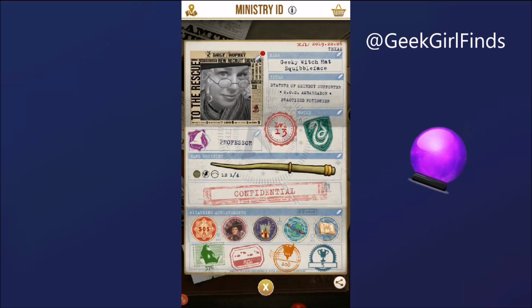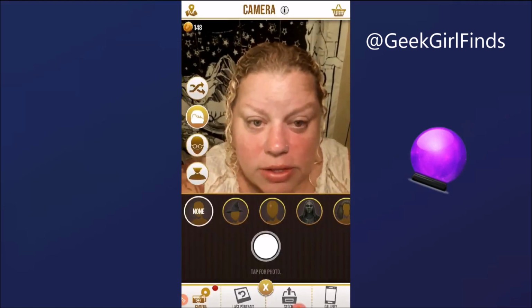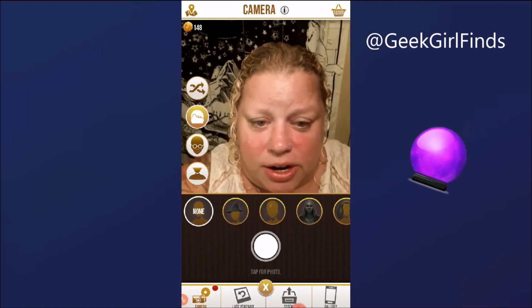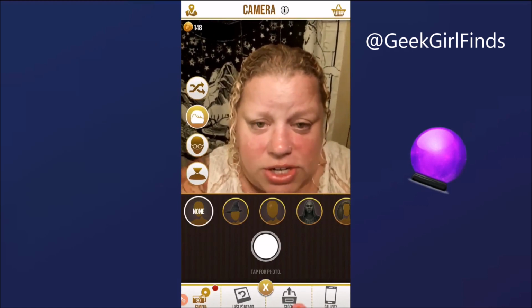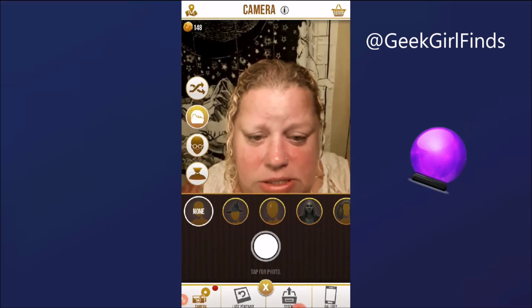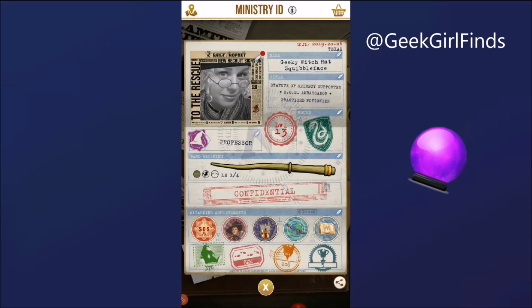Yours will look a little bit more blank at first. I, of course, decorated mine. You can choose here to take pictures, do different things. Sorry, I just got out of the shower. I'm getting ready to go to an interview, so my hair's wet. But you could choose different hairstyles, glasses, scarves, scary faces, all kinds of stuff. There's lots of options, but I don't want to change mine right now, so I'm going to leave it the same.